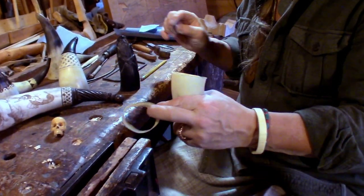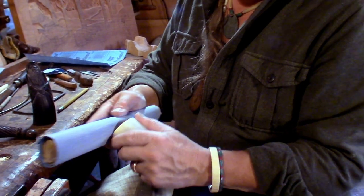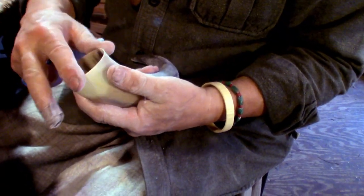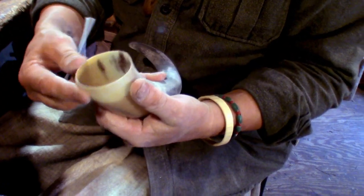There. And this still is a little thin, but it's better. See that? Take the corners off all the way inside and out. And it feels nice and smooth. Nobody cut their lip on that.